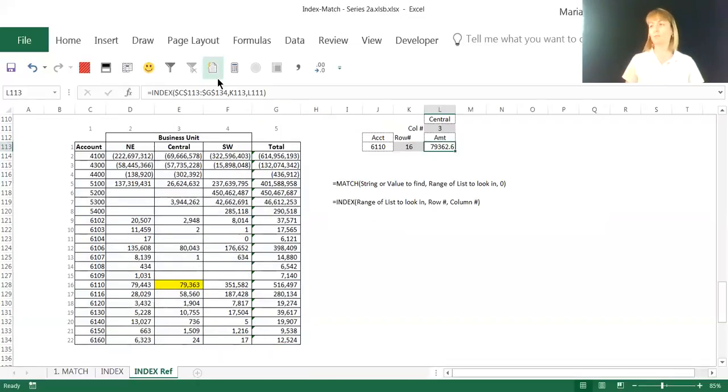So all we did there was we replaced the 16 with a pointer to K113, which is this cell, and we replaced the 3 with a pointer to L111, which contains a 3 that we calculated. We didn't actually count it. All right, so that's how you would do that. Now you can see we've got our index formula, and it's all automated at this point. It's going to figure that out for us. We don't have to manually count it next month when we get this report in again.